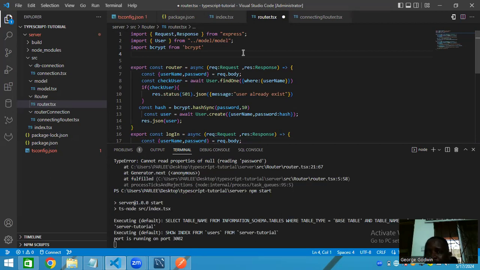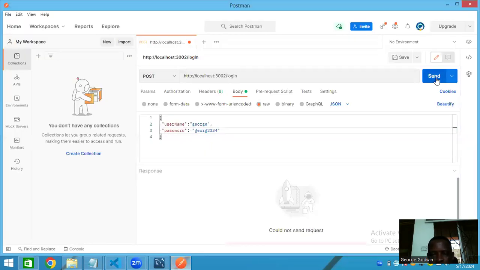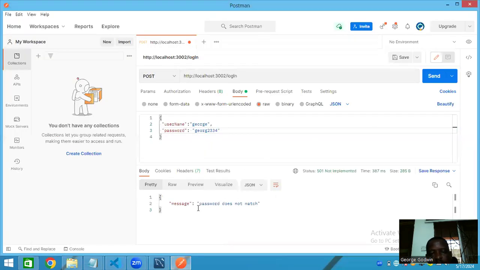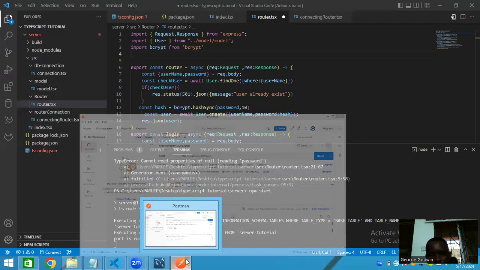And another thing is that whenever you are using the application, as long as the session is still on, even if you come back to the application, it will still be in that particular route where you left it. It's working. You see, it tells me password not match. That means it's working. So let's forget about this area.